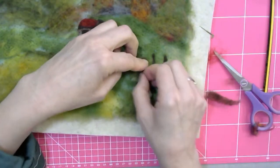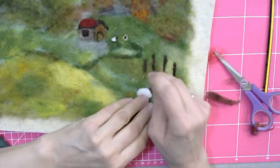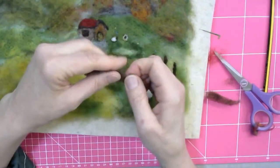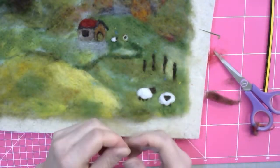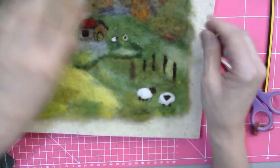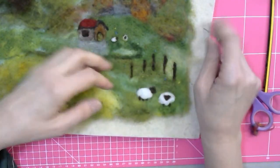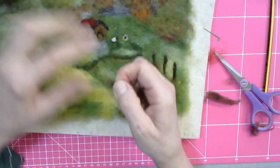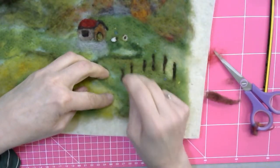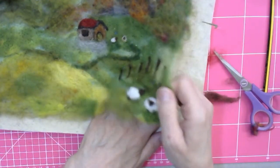So what I always say is, you always imagine what was there first. It's sort of a golden rule. You're not going to put the fence up before you've got a field to put it in. And that's a golden rule about landscapes, make sure you've got your background there first, because you can't have a field and a sheep if there's no field, right? So apply common sense and logic. That's how I always think about landscapes. I'm sure there are lots of other theories around, but that's how I do it.